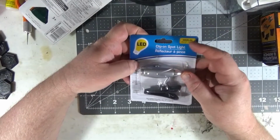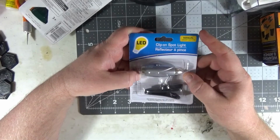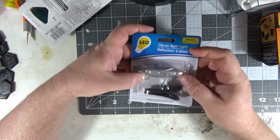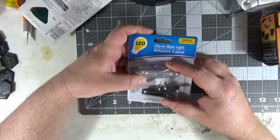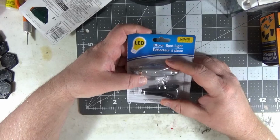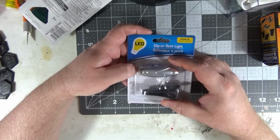On the note of engines, told you guys about these before. These are the clip-on spotlights. I found that they've restocked them at my local Dollar Tree. You may have to drive around a few Dollar Trees to find one that has all the different stuff, because they don't all carry the same stock all the time. It's pretty much up to the store management, I think, as to how good of a job they do stocking the place and ordering stuff.